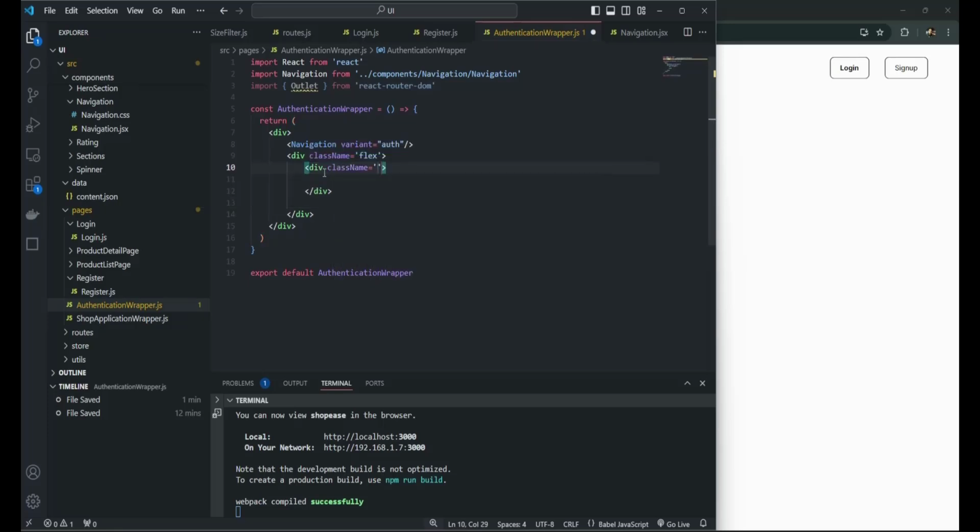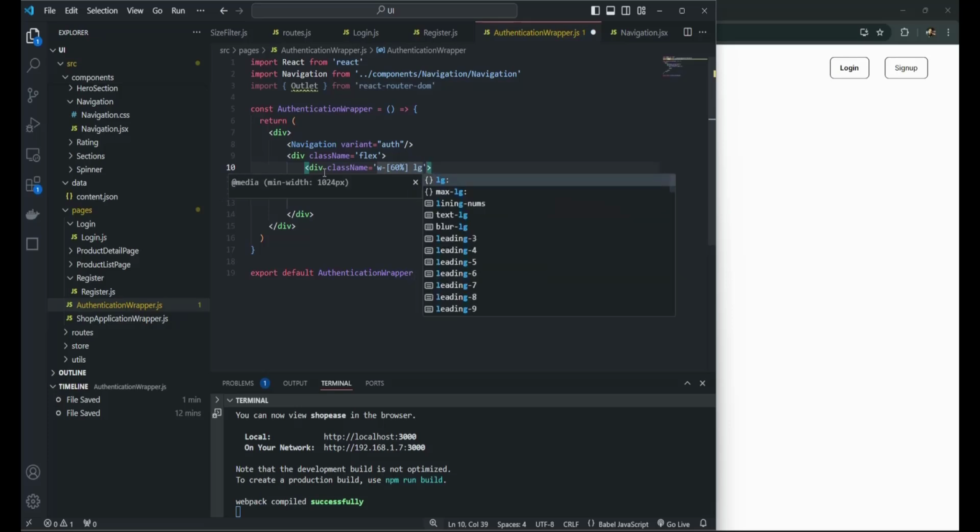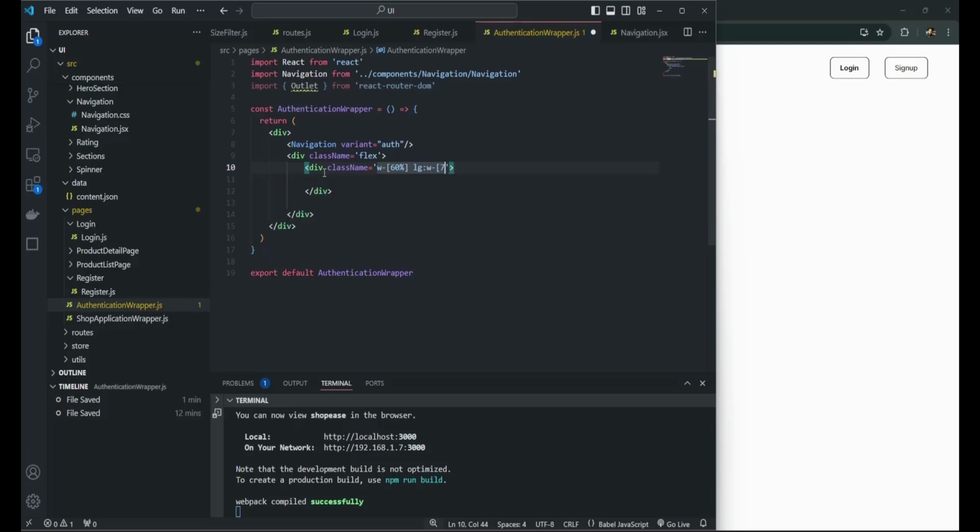Here we'll set the class name. By default we'll set the width to, let's say, 60%, and on the large devices let's set the width to 70%.